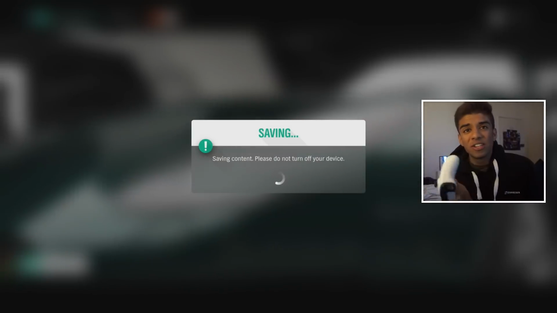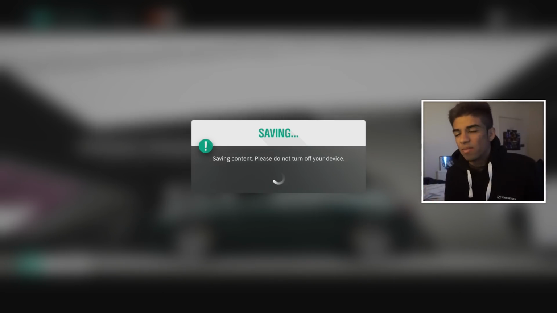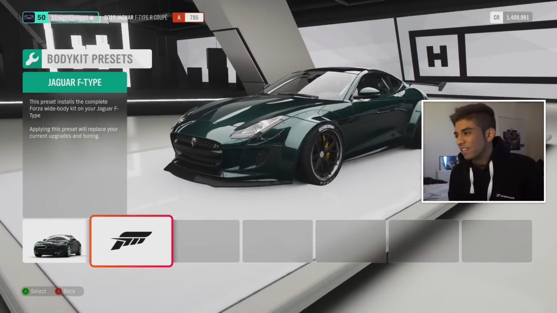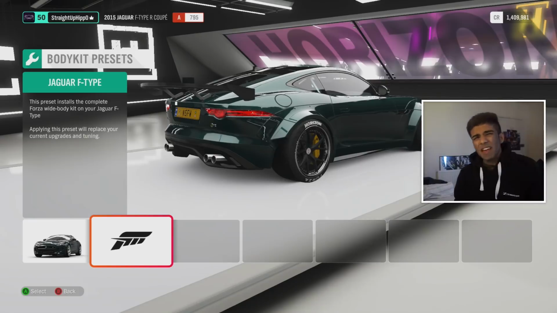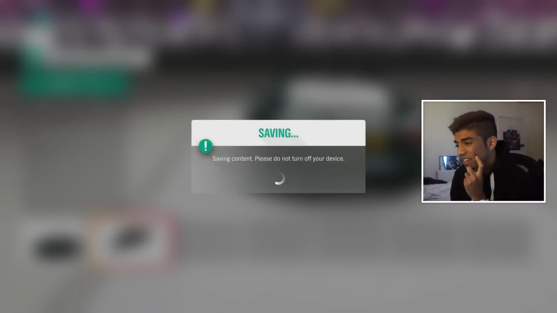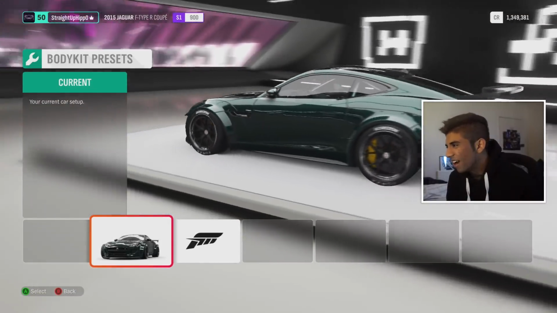I would be really interested to see what cars like the Agera R have, because obviously I can't really buy that at the moment. I'm too early on in the game. But I can imagine those kits would probably be a little bit ridiculous. We've got one body preset. It's a Forza preset, and that is the most ridiculous thing I think I've ever seen. Was that in the last game? I don't know if that was in the last game, but that looks absolutely absurd. We're going to apply that for 60k. Jesus Christ. I'm pretty sure that's new. That has to be new.